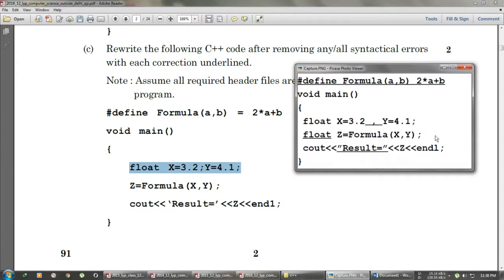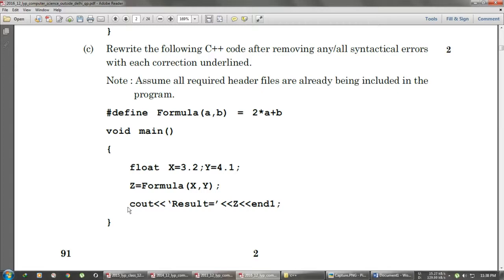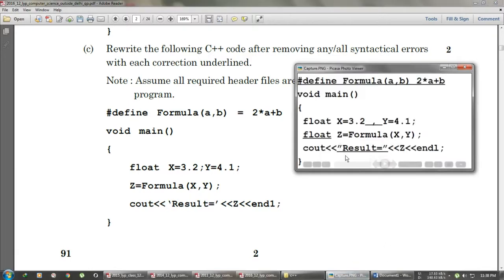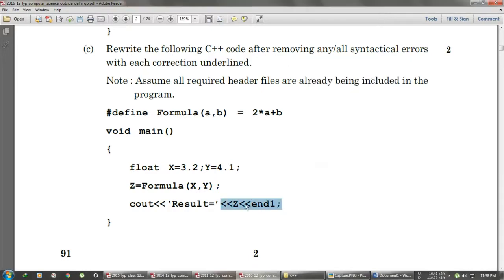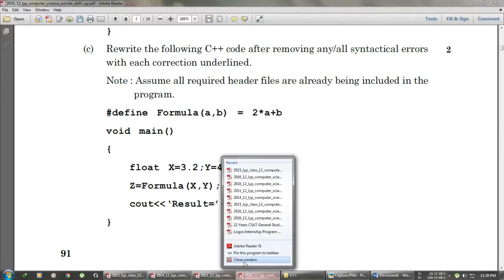Going to the next line, we have cout is equal to this and this, and see here this is a string, and we know strings are always in double quotes, and this is a single quote. Single quotes are for a character, but this is a string, therefore we have to use double quotes here. You can see double quotes are used here, and everything is perfect. z is also declared here, and that's it. So this is the first question of last year.